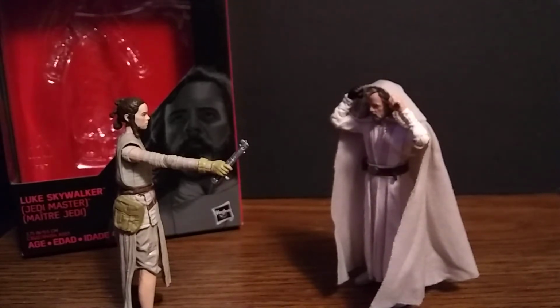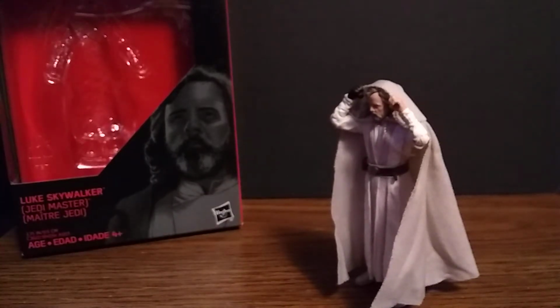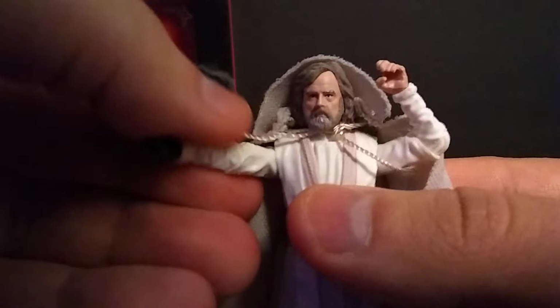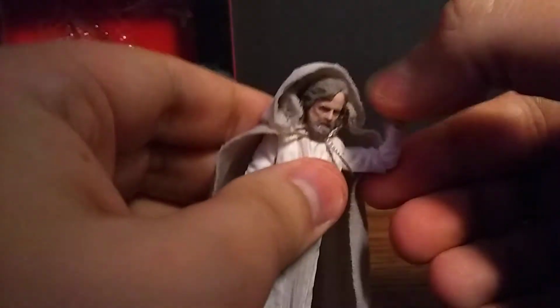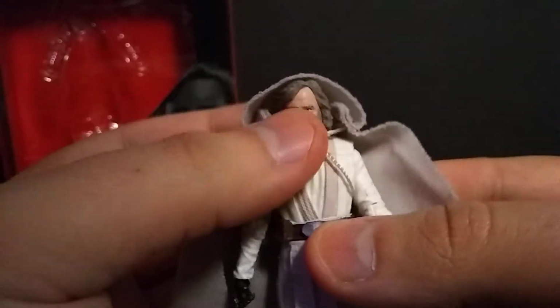I really hope that we get a 3¾-inch super articulated Rey in her resistance outfit so I can properly recreate that last scene. But we'll get Rey out of here. And let's take a look at Luke. Put his arms down here. Oh, very, very cool figure.